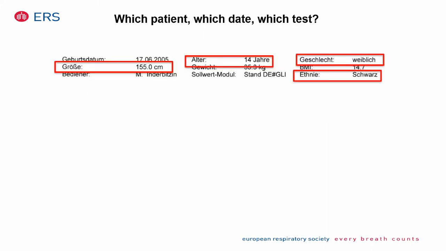You look again first at the values, if it's the right patient, and at what date the test has been done. So it is a girl, 14-year-old, weiblich means girl. The ethnia here is black. This is important to look at if you live in France, Switzerland, Germany, or wherever, where you have a specific ethnia that is more represented, because then your lung function technician might forget to put the correct thing here, and then you have completely wrong values. So this is important to check, and the height of the patient.